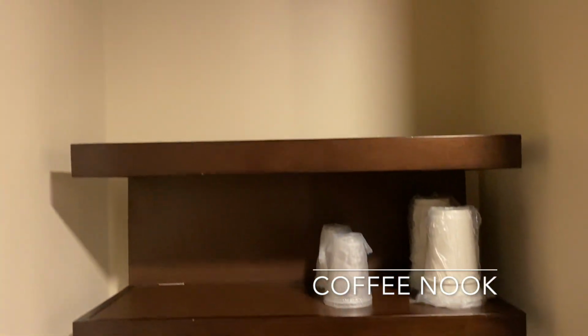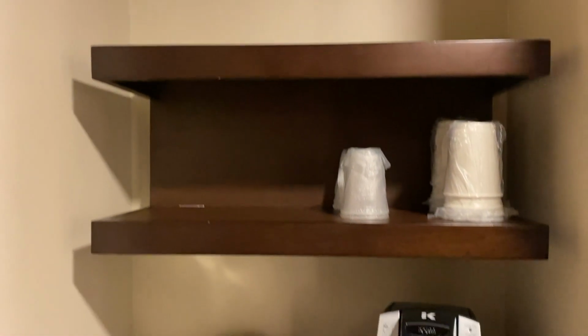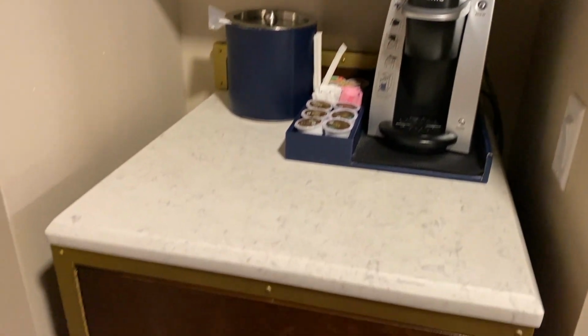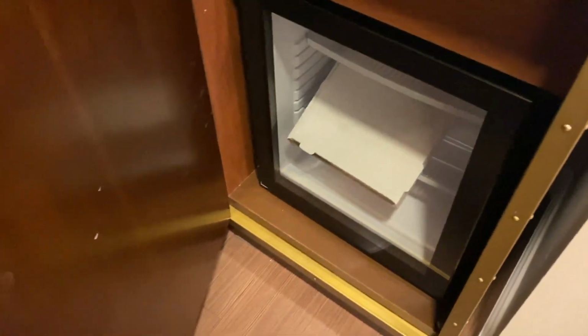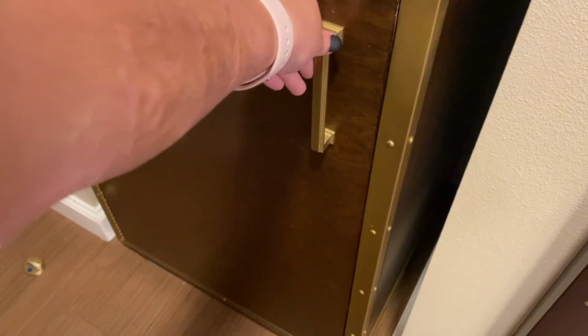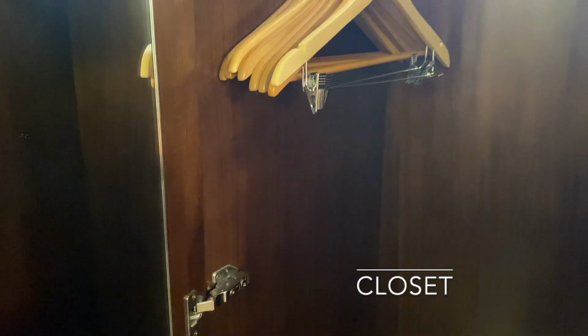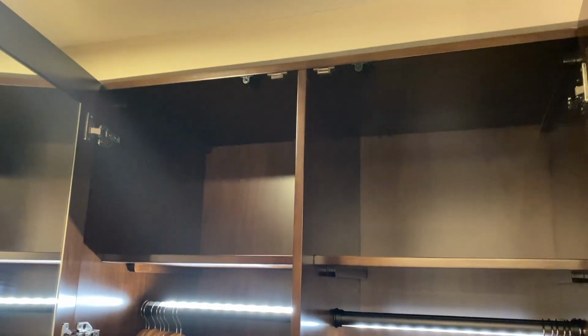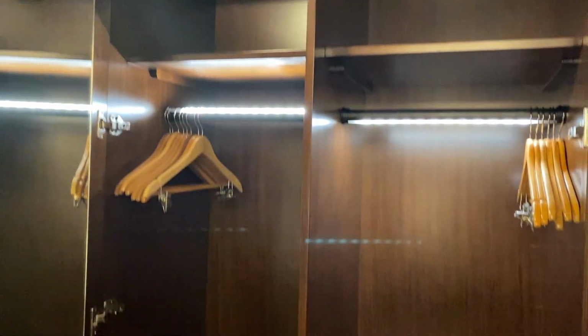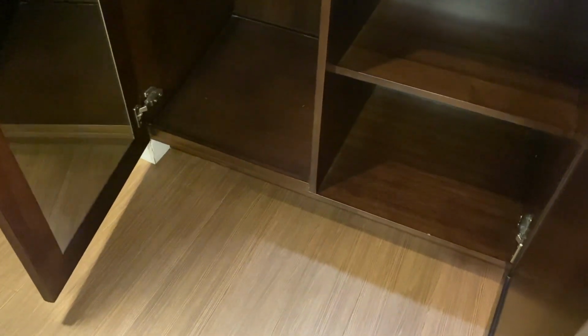those smaller details. Upon entering the room, you're immediately greeted by a small coffee nook, and the mini fridge or cooler is directly underneath, hidden away by a wooden cabinet door. Directly beside of that, you'll find a wooden wardrobe, and that's where you'll most likely want to store all of your luggage and items you've brought along with you. You'll open that to reveal both sides actually open up and have ample space, and it's pretty sizable too, for all of your storage, complete with lighting on both sides, hangers, a full-size mirror on the inside of one of those doors, and several shelving units.